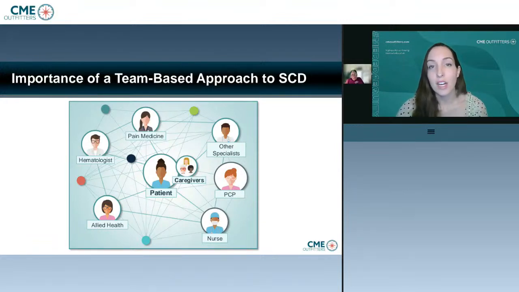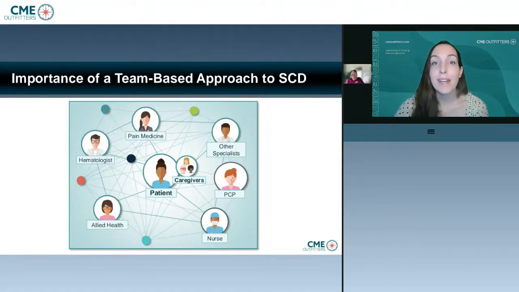There are so many specialists involved as well in this multidisciplinary team approach, including pain specialists, cardiologists, pulmonologists, nephrology, and physical therapy, since we know avascular necrosis is a chronic complication and is the number one cause of chronic pain. And then we need our nurses and social workers for education, coordination, and support for the day-to-day care. And we have to always remember that at the center is the patient and the family. Sickle cell truly impacts the entire family, so it's essential to include the patient, the caregiver, and their support systems in any conversation that we're having. By adopting this team-based approach, it ensures that no aspect of care is being overlooked and can help bridge gaps in care and improve outcomes for this population.